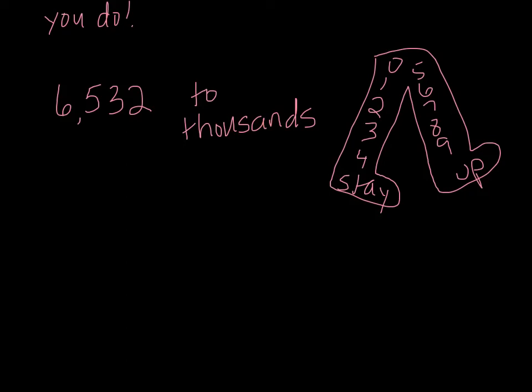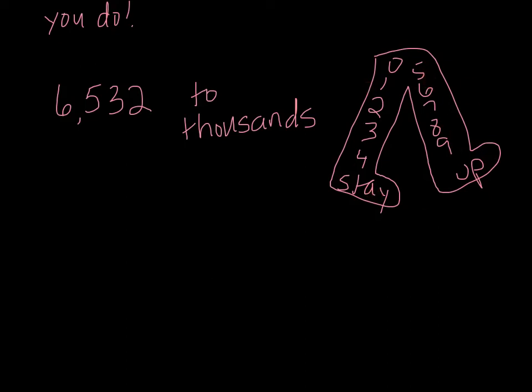Okay, so you either got yourself to the point where you got stuck or you got all the way through to an answer for this one, so let's see if you got it. It says rounded to the thousands place, and so I have to find the thousands place. Here it is. And then I look at his date, the very next number to his right, and she's a 5. So I go over here and find out, oh, 5 is here, and that is an up number. The little numbers are stays, the medium to big numbers are ups.